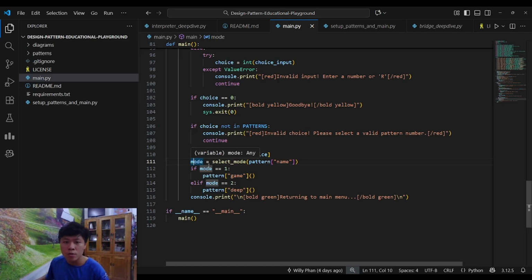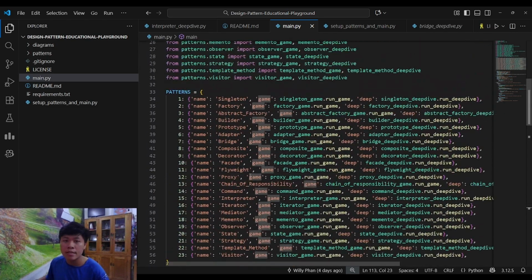So we will start. We will have the if and else if statements. So if the mode, which is an integer, is either 0 or 1 or 2, and if it's 1, we will access the key game in that pattern.